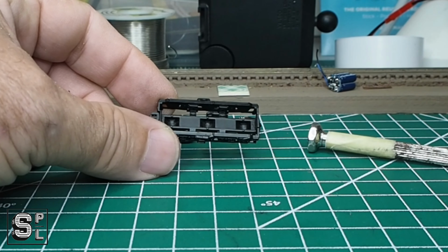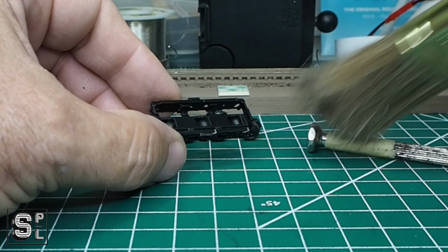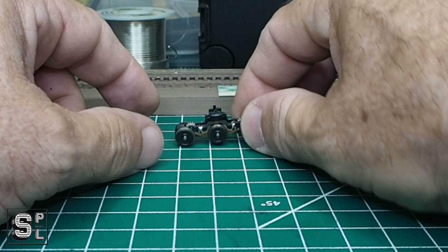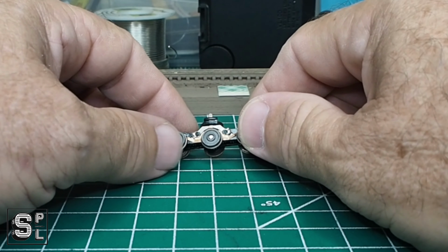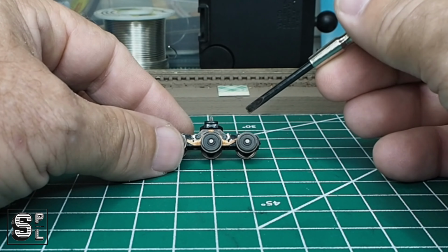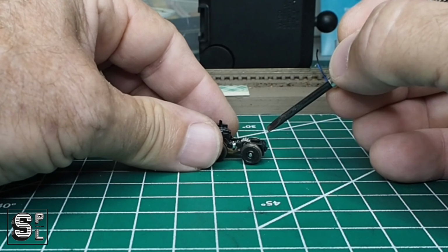As you can see, I cleaned the frame. It's very easy. I squeeze in some paper napkins in there, and then I have a paintbrush, and I brush it off and collect whatever is in there and wipe off the paintbrush. So that's the easy part done. Now this. Now you can take off all the wheels in one go if you want, but to avoid the contacts from either getting out of place or falling off completely, in some cases I've had that, especially on the older versions of the bogies, I like to remove one set of wheels at a time.